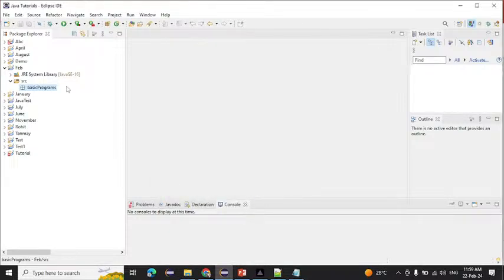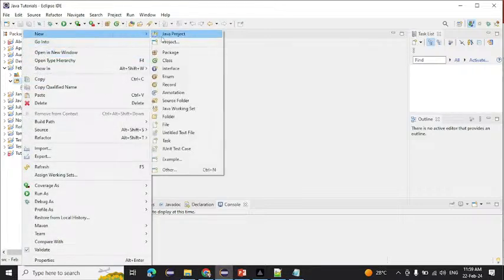A package is just like a folder. Inside a folder we add multiple files as well. Suppose you have multiple action movies and adventure movies. Action movies you will add into the action folder, and adventure movies into the adventure folder. In the same way, if you are creating basic programs, you will create all the classes in the basic program package. Now, if you are creating polymorphism programs, what will you do?